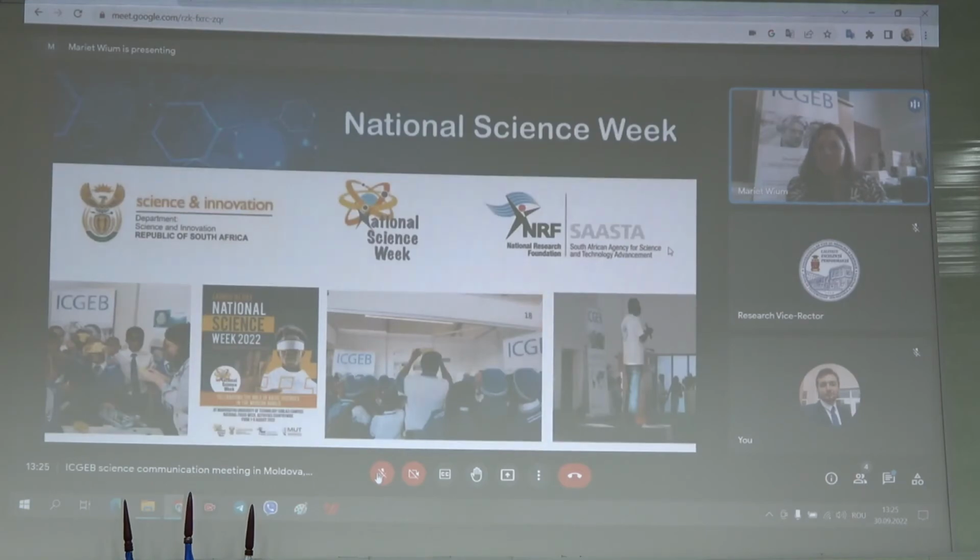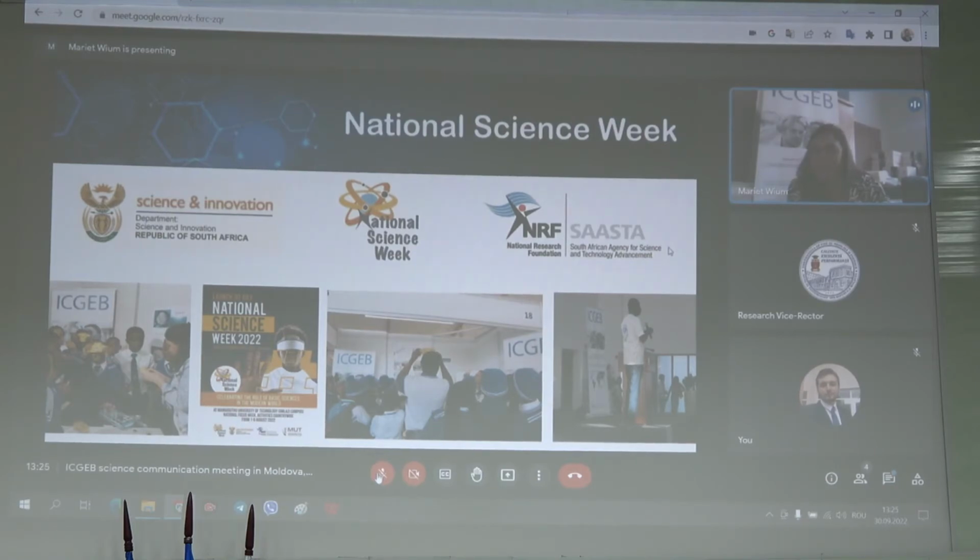National Science Week is a celebration of science. It's a week-long activity. There's normally an exhibition on the weekend before, and the Department of Science and Innovation and the South African Agency for Science and Technology Advancement, known as SASTA, invite different stakeholders doing scientific research to come together and engage with the public. So we normally go up with a team of scientists as well as science communicators. If you can see in the bottom right-hand corner, that's our colleague Dennis Ndolo, who's a biopesticides researcher here in Cape Town and also an incredibly talented science communicator.